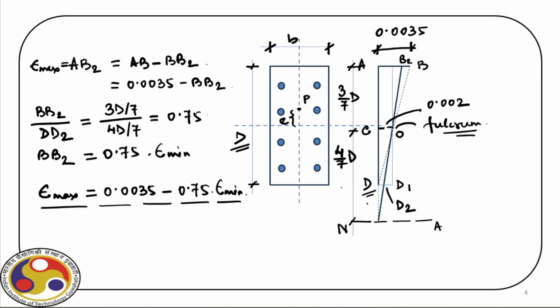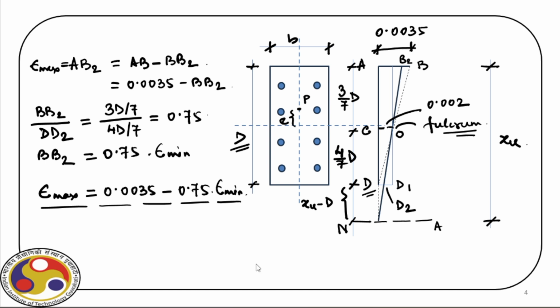Let us mark XU. So this is XU. And as you can notice, the neutral axis is lying outside the cross section. And this is XU minus D. Okay, so now the strain diagram is identified, and then let us see how we can move forward.